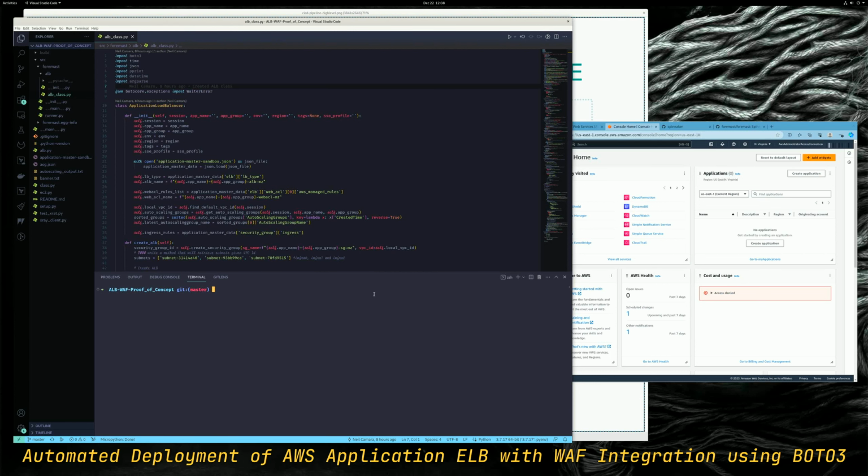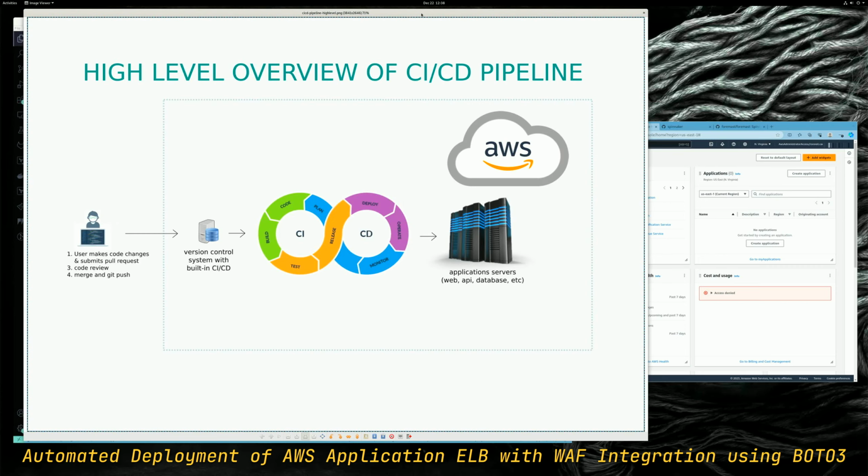I'd like to show a quick demonstration of a new feature that I'll be adding to our existing pipeline. Okay, this feature is about load balancers, specifically application load balancer in AWS. But before I start, I'd like to give a quick background of why I built this.